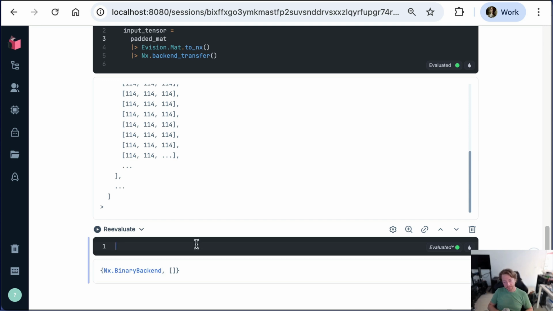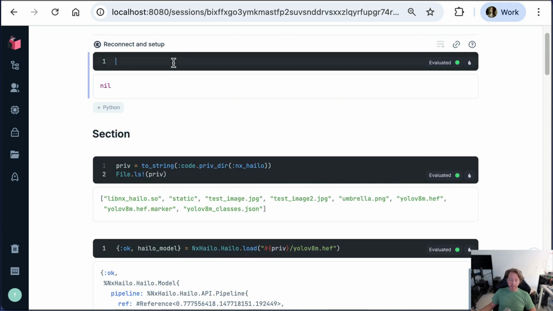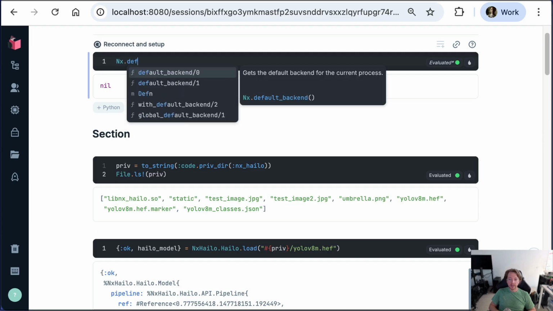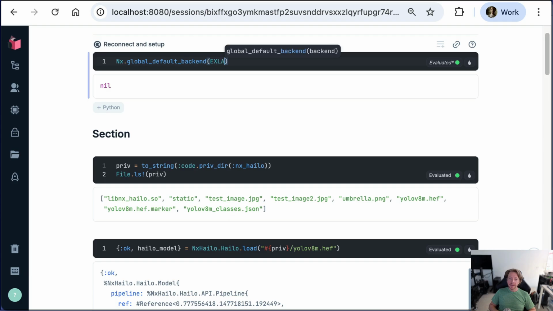Because I need to set, okay, here we need to set the XLA backend. So Nx, XLA backend.